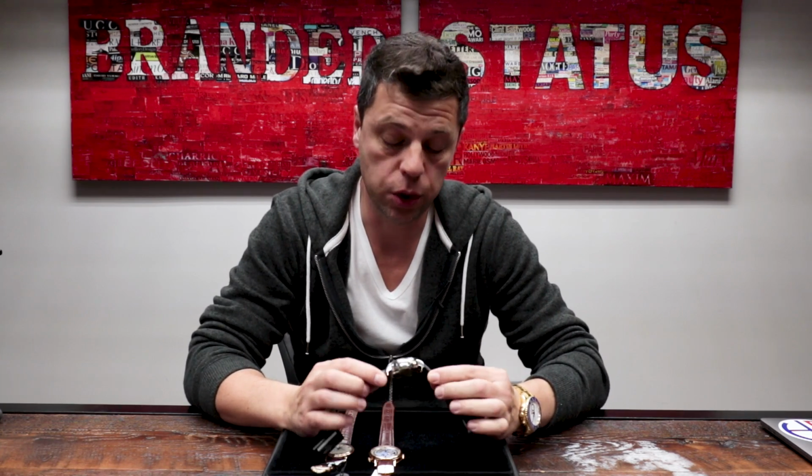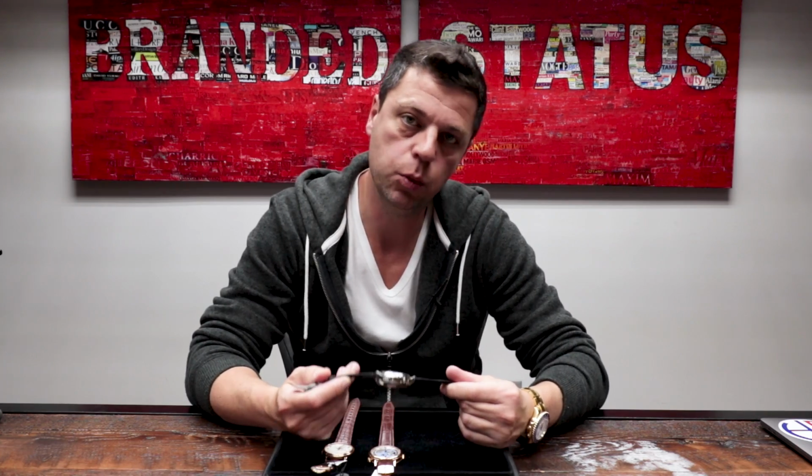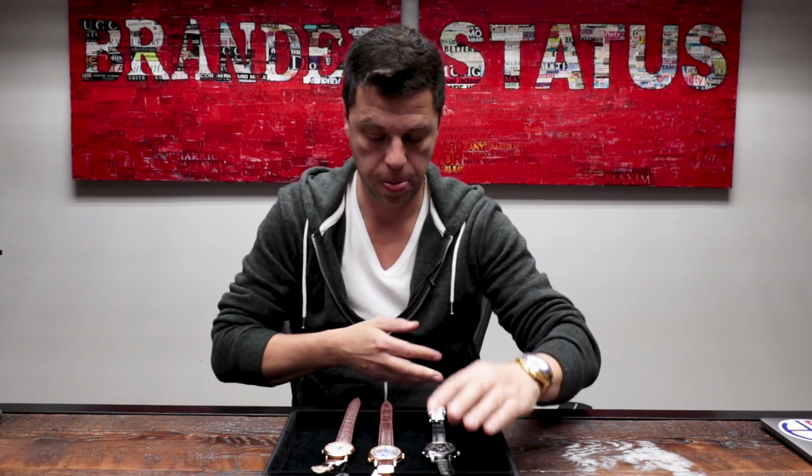However, this particular Glashutte is something I would probably choose over a lot of sports bulky watches out there just because it's so versatile. It can be a dressy watch, it can be a sporty watch. It looks great, it's 44 millimeters, the functionality is great. It is a watch that if you walk into a room with this, people will wonder what is on your wrist. Resale value? Again, expect to pick this watch up anywhere from 25 to 35% off retail brand new. On the resale market, this watch will fetch around the half price mark, sometimes even more.